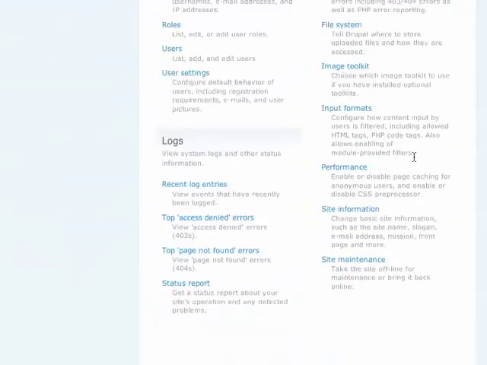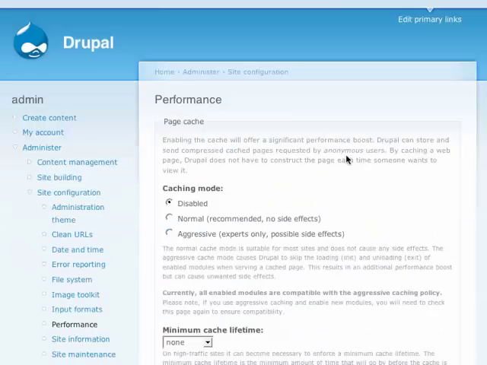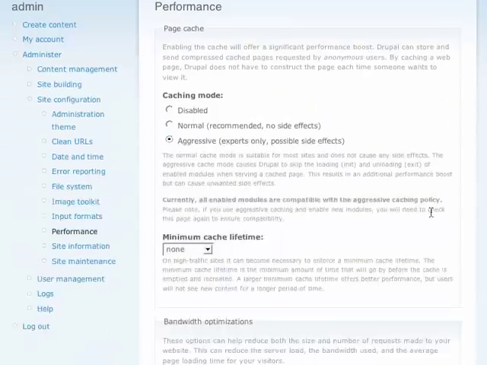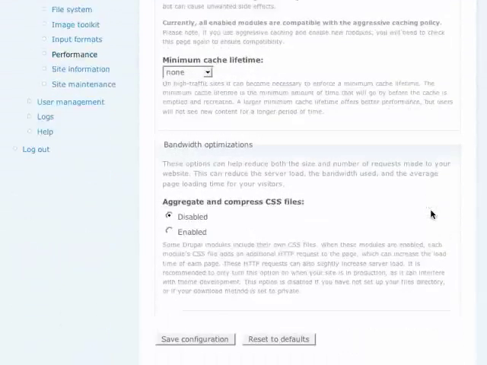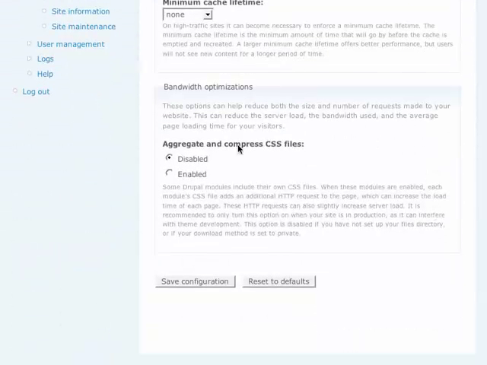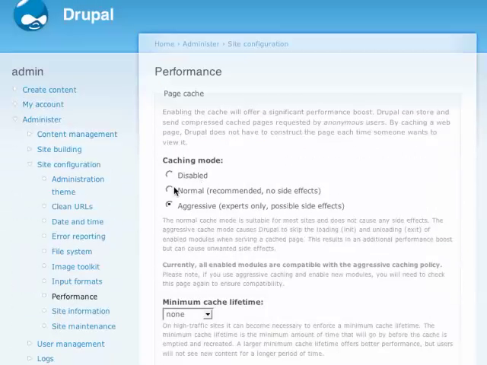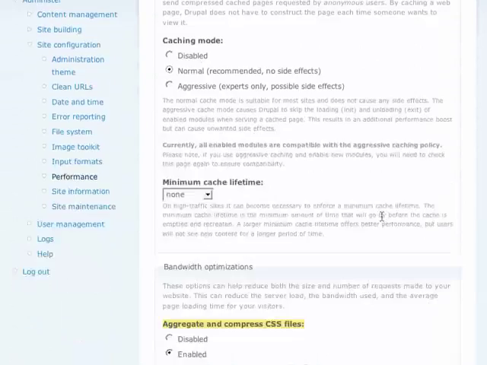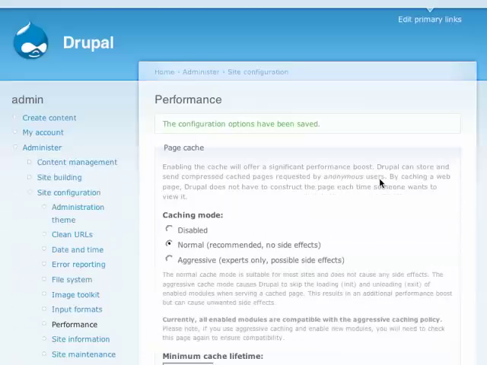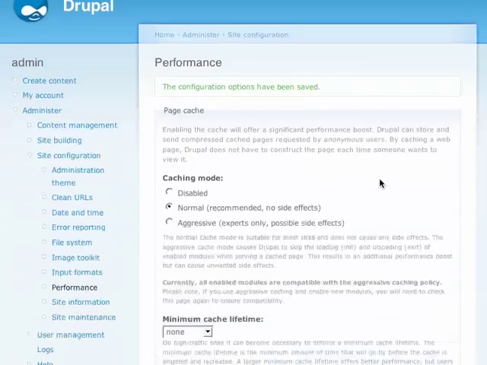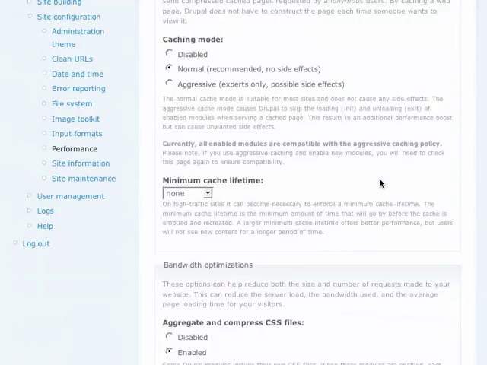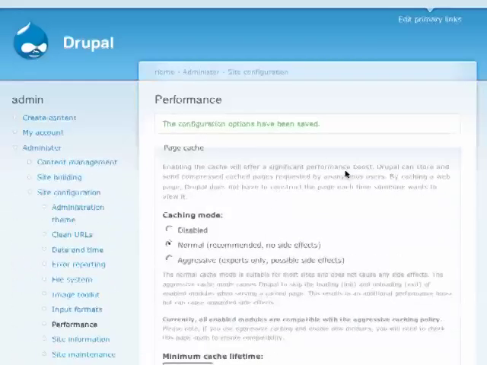Another performance improvement is the addition of what's called aggressive caching, which essentially bootstraps even less of Drupal for cached pages for anonymous users. Drupal also has the ability to aggregate the different CSS files provided by the different modules. All these files get aggregated into one file in one download, which obviously improves performance quite a bit.